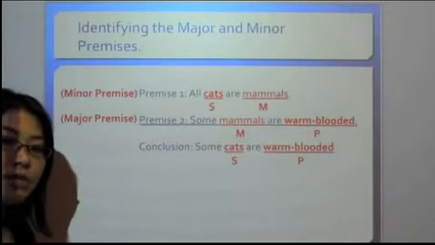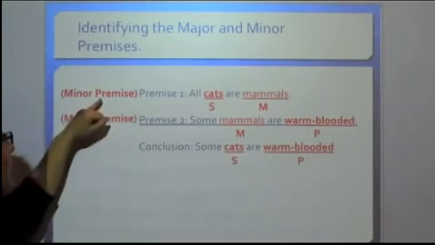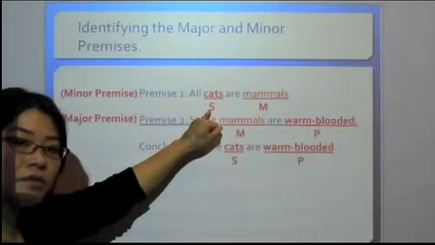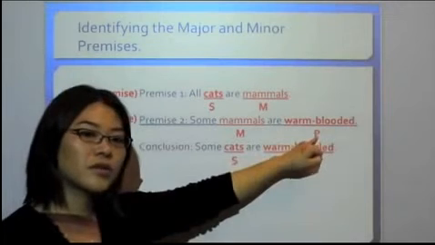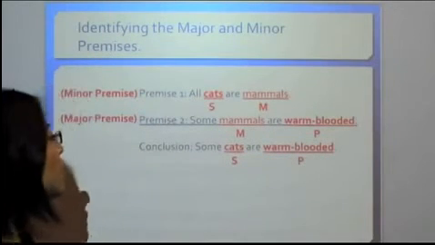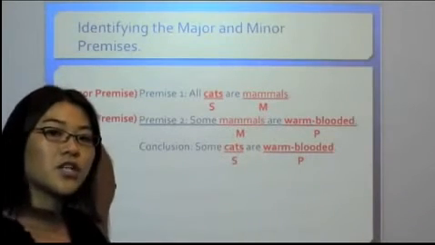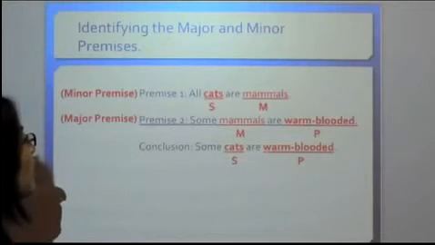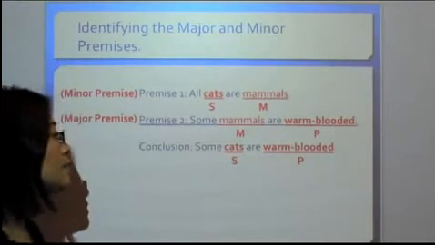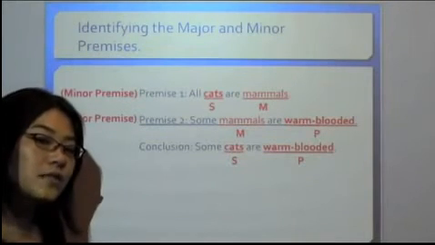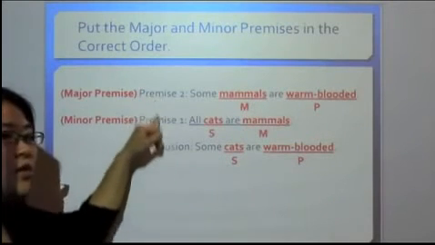Then, after we identify the minor and major terms, we can identify our minor and major premises. Our minor premise is the premise that contains the subject term of the conclusion, which is the minor term, and our major premise is the premise that contains the predicate term of the conclusion, which is the major term. Then we can also identify the middle term, which is the term that is shared by both of the premises. Now, again, notice how the minor premise and the major premise are out of order. This is the only thing wrong with this argument. That's why it's not in standard form. Everything else is right, so we go ahead and switch those premises.